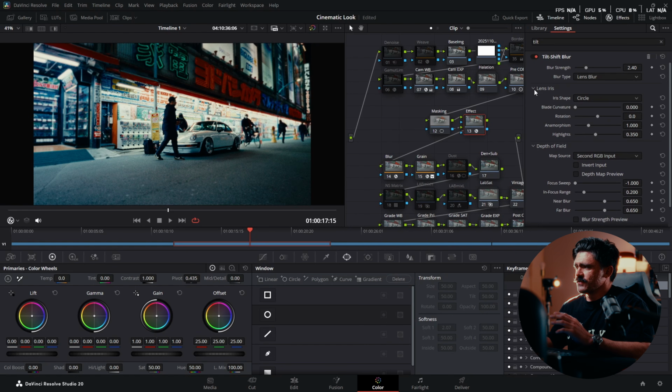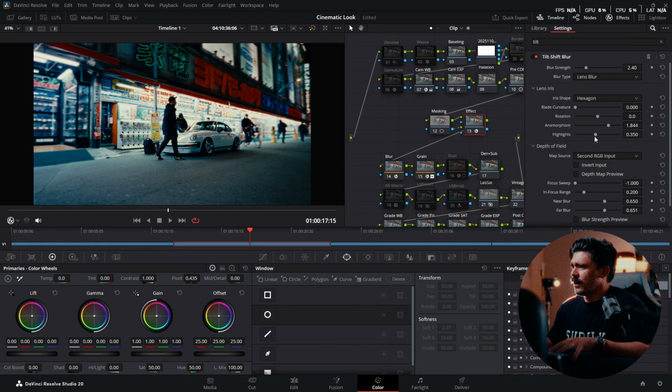Then you go to lens iris, and this is where the magic of the effect happens. Iris shape, you can change to whatever you want. I usually like hexagon, I think it looks a little bit more natural, but the one slider that I crank is the anamorphism slider. That makes it look a little bit more anamorphic, and I love anamorphic lenses. But when you're a low budget filmmaker filming yourself, it gets very difficult very quickly to get everything in focus, especially if you're moving around the scene a lot. So I crank that up quite a bit, and you can see in the edges of the frame, it's starting to look a little better.